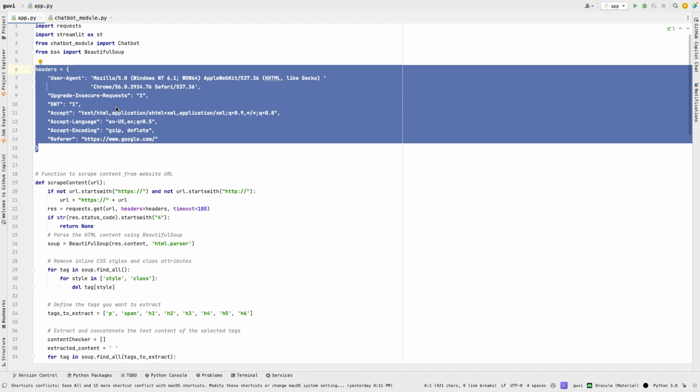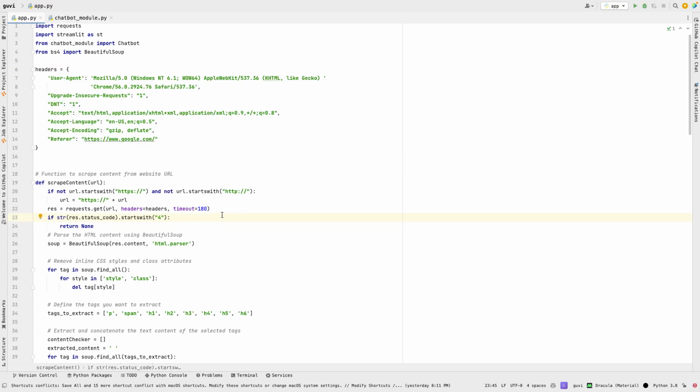If we don't add these headers, then the requests library will identify itself as Python, so the website will easily identify that we are a bot, a program scraper, and it will reject our request. Instead, it will say we don't allow you.